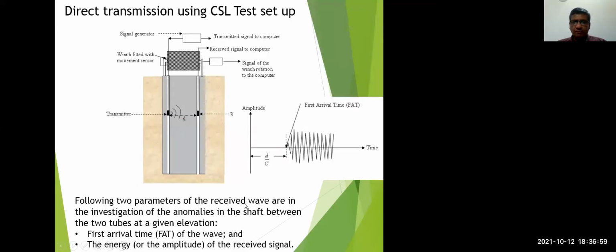Right? So the waterfall diagram is a good way to do that. And in addition to this, there will be a delay in the first arrival time, and there will also be attenuation of the energy of the stress wave as well.